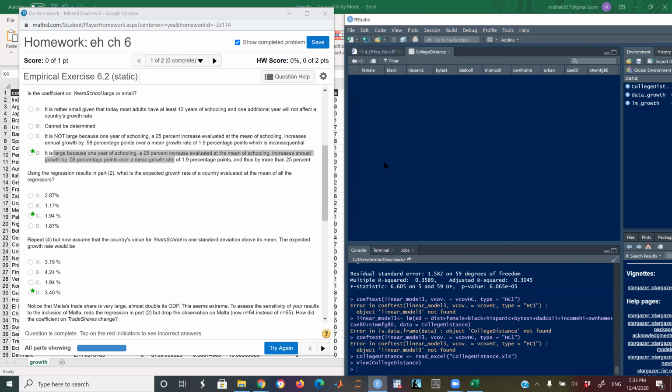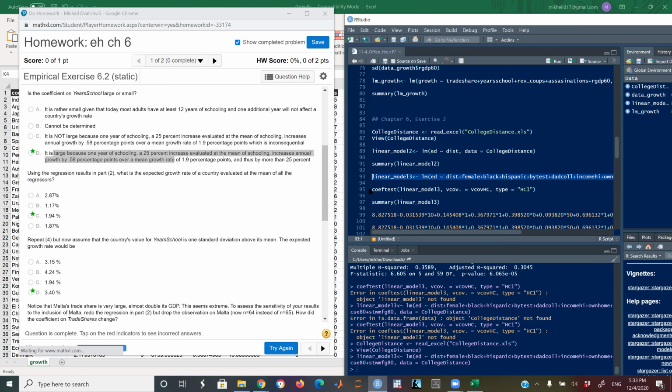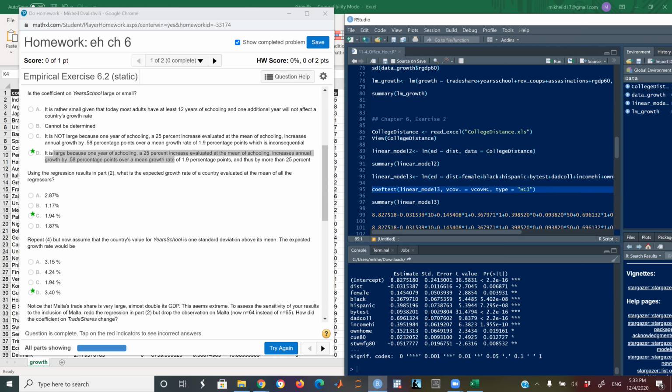Use this data set and the linear model, and it runs. Then if you do coef test, it should give us these numbers, and you have all these estimated standard deviations, and they are good.